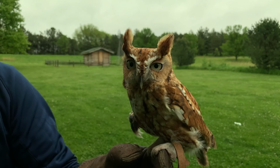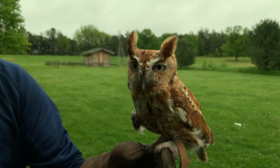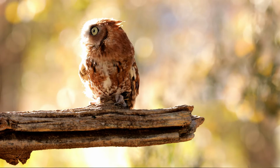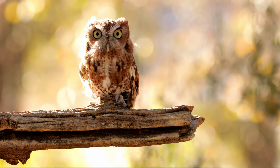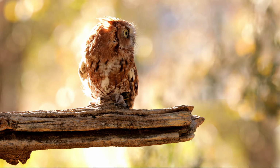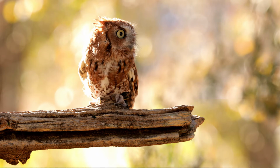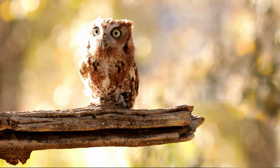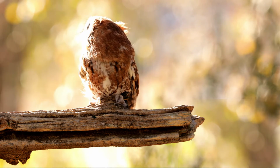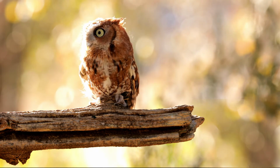Sawyer was taken to a raptor-focused hospital, where veterinarians amputated a portion of his wing. Both his head and wing injury make flight impossible. Without flight, he is not able to be released back into the wild, as he could easily become a meal for a long list of predators. We are able to take care of Sawyer, and with his help, educate the public on the importance of wildlife and their habitat as natural resources.